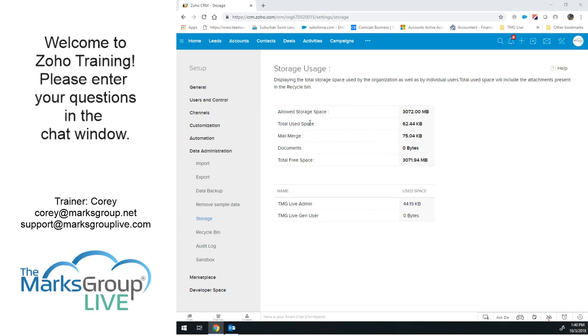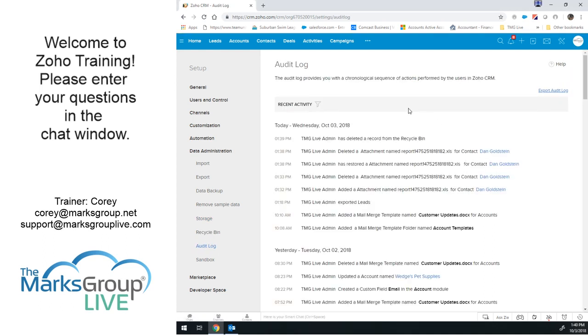So now we go into the audit log. Audit log is kind of an interesting thing to me. I didn't realize it was here, honestly, and still I kind of was prepping for this class. I mean, I'm a Zoho user, I'm a Zoho trainer. I don't do a lot of development in it, and I don't really get into the nitty-gritty, but this was pretty interesting, right? As to how far I can see everything that's been going on today.